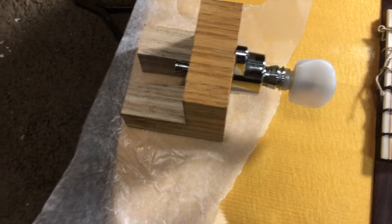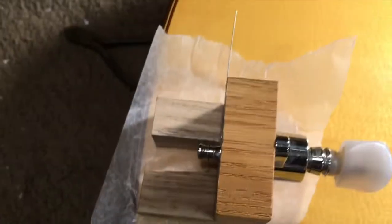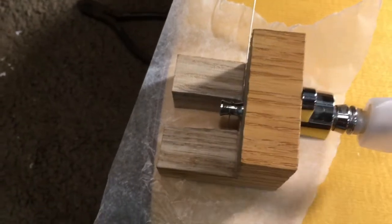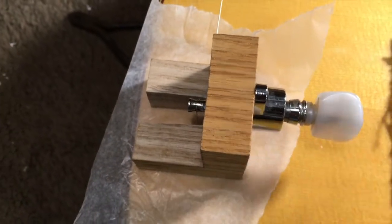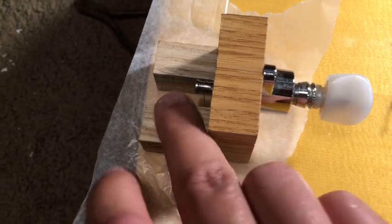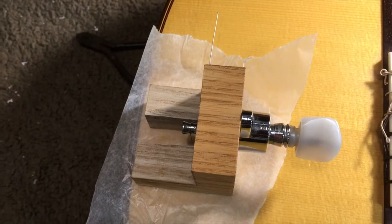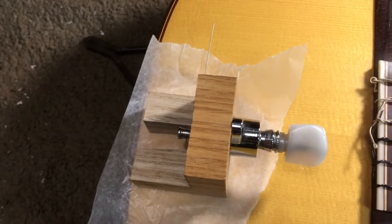And once we have threaded our cleat through the wire, we will thread the other end of the wire through the tuner on our little tool here and tighten it down to pull it tight. And we've got a little bit of wax paper here just to keep it from scratching the top and any glue from sticking to this. Let that sit overnight, and tomorrow we'll take this off and we'll start touching up the finish.